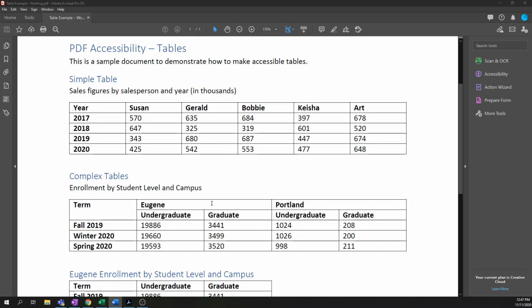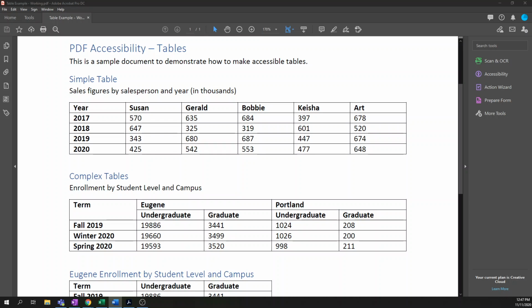Before I go any further, I want to be upfront. Tables in PDFs, especially complex tables, they're kind of a pain. They're tedious to work with, and I strongly discourage you from using them whenever possible. If you can take simple tables and convert them into lists, that's great. And if you can take complex tables and convert them into one or more simple tables, that's also great. So if you want to just go ahead and do that, you can stop watching right now. But if you really want to stick with tables, here we go.